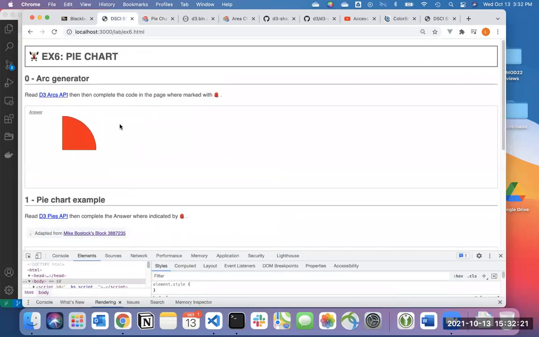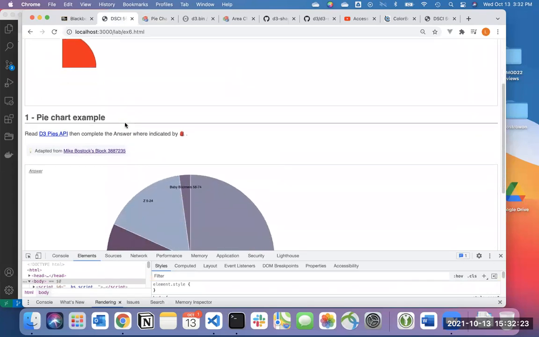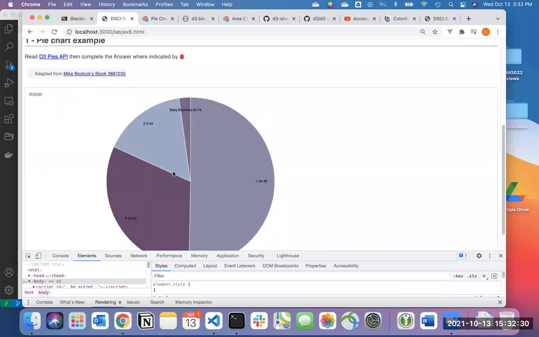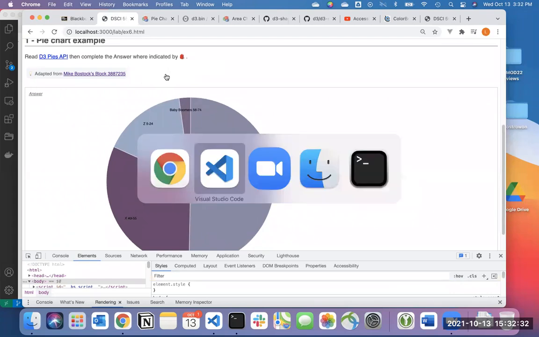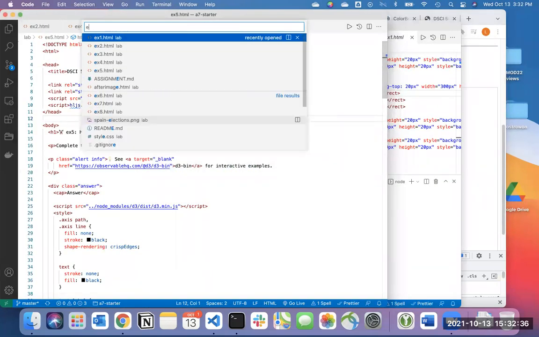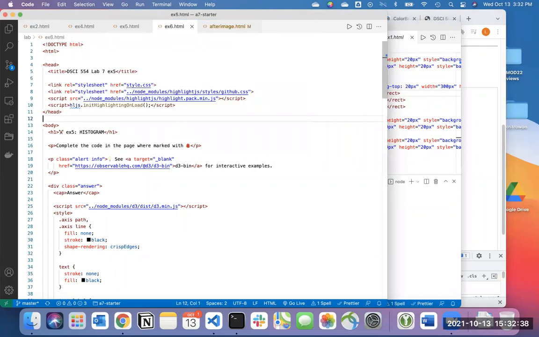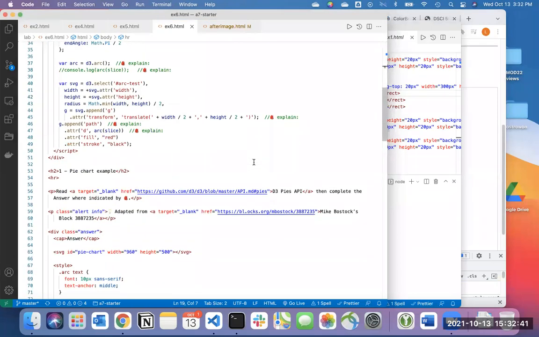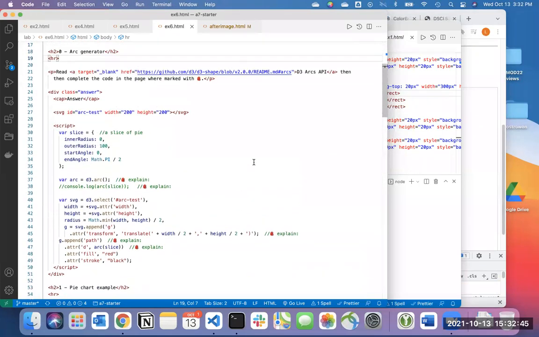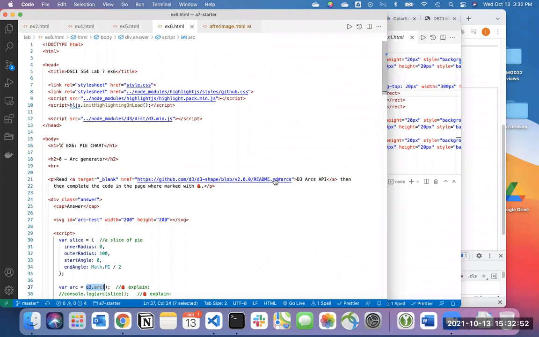So the pie generator is a little bit more complicated than the area generator, because you need to create the pie segments and then you need to put them together. So the explanations, we can take a look, but it's a little bit more dense in terms of what you need to look at. So the arc, you can go and look in the documentation here.